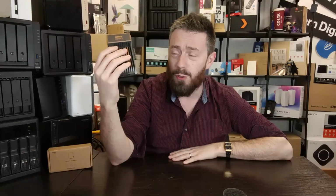This thing's absolutely tiny. Tricorder. I got there in the end. Tricorder. But that's enough about that. Let's talk about a little bit more detail about those ports and connections.